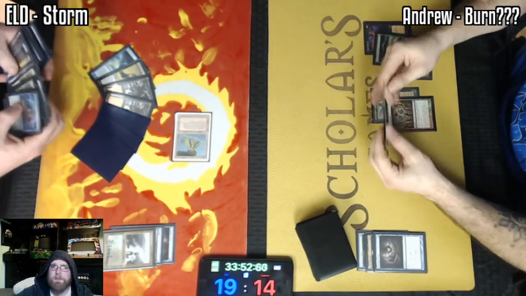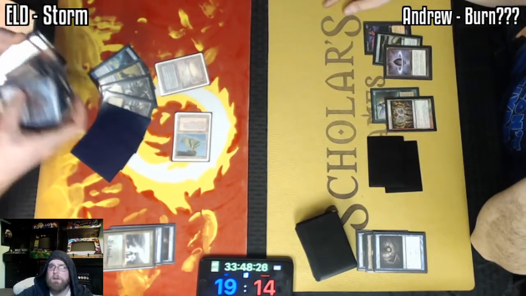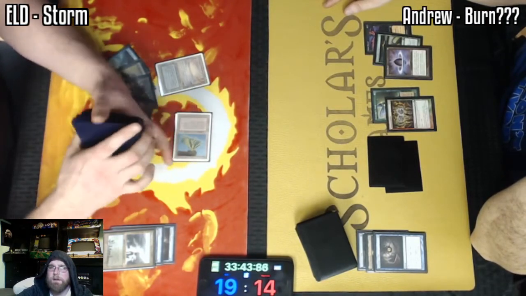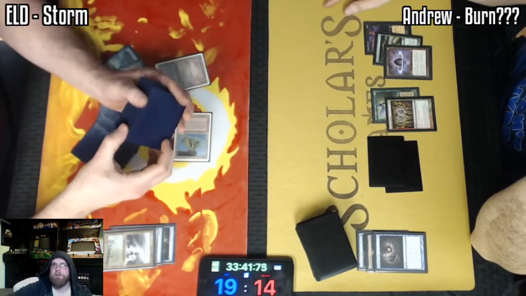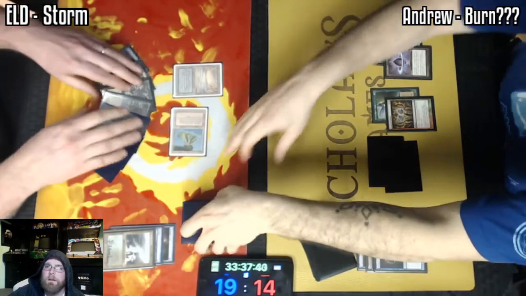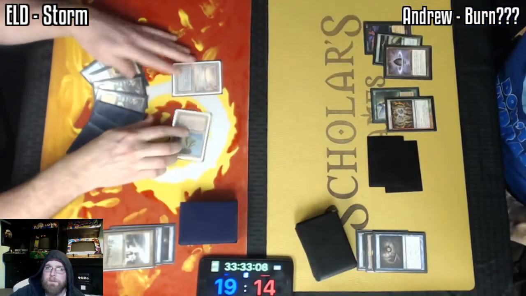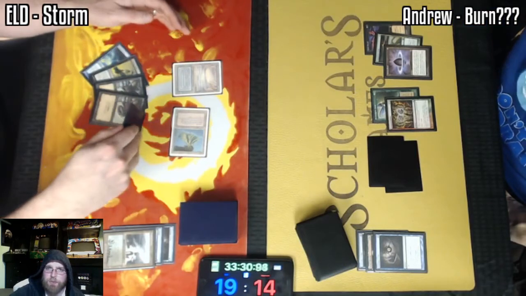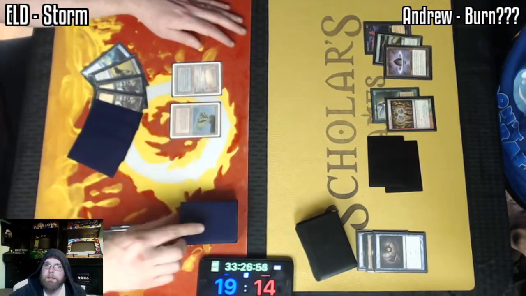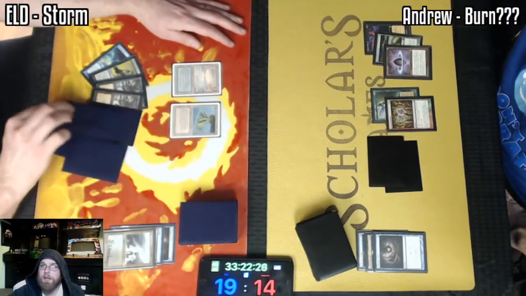And we've got a fetch. That's spicy. A Goblin Charbelcher. Very spicy. The Pact of Negation. More mana, plus a Charbelcher. Looks like he would actually be able to get Threshold.